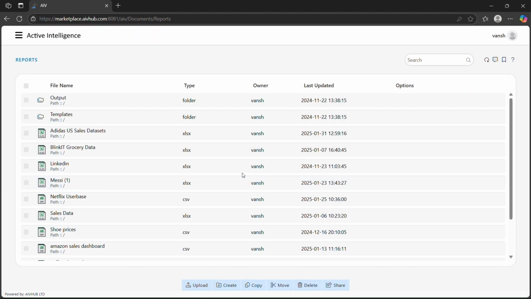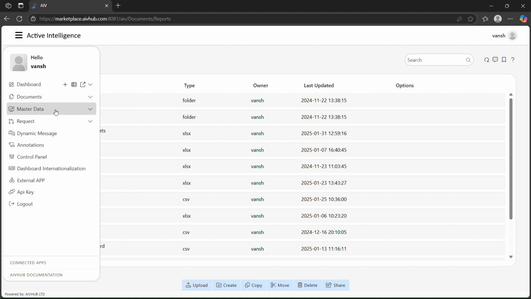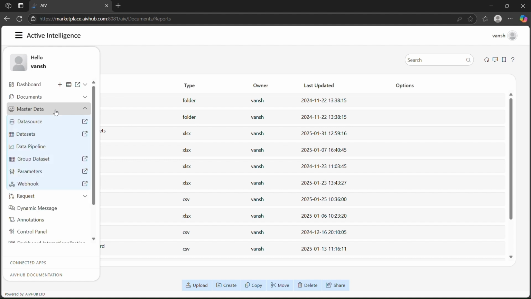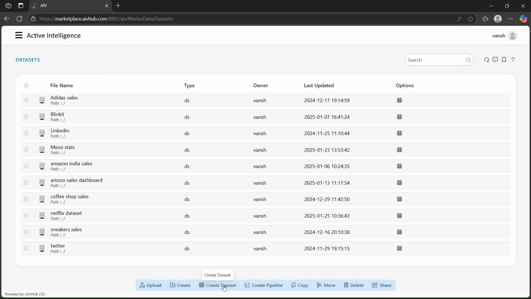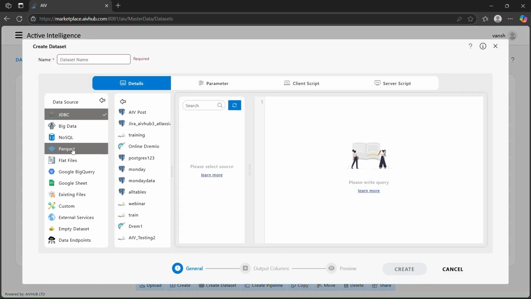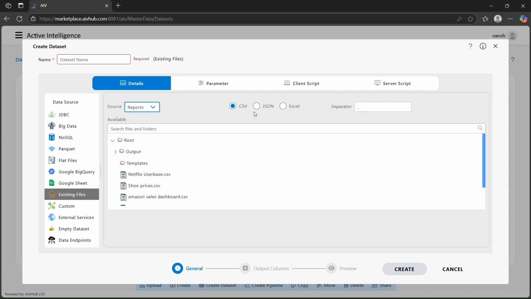Next, let's create a dataset from the uploaded file. Expand the hamburger menu and expand the master data. Now click on the dataset option. Now from here, create a dataset by using the create dataset button. Now go on to existing files, change the source to reports, and my file was an Excel file.